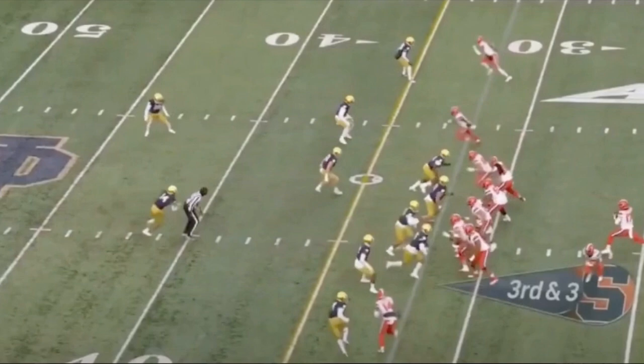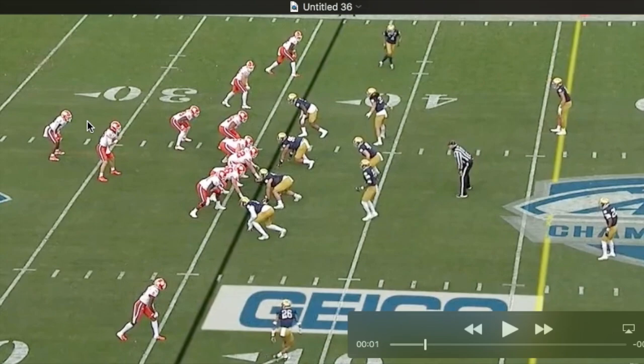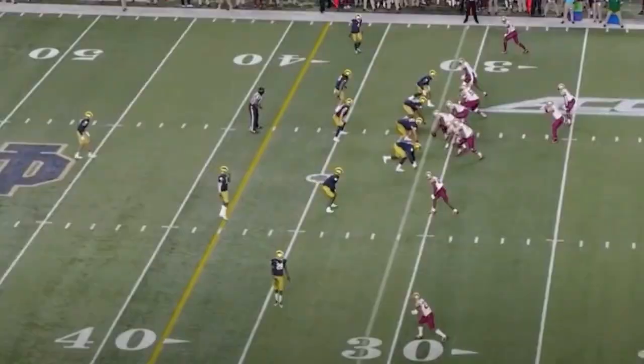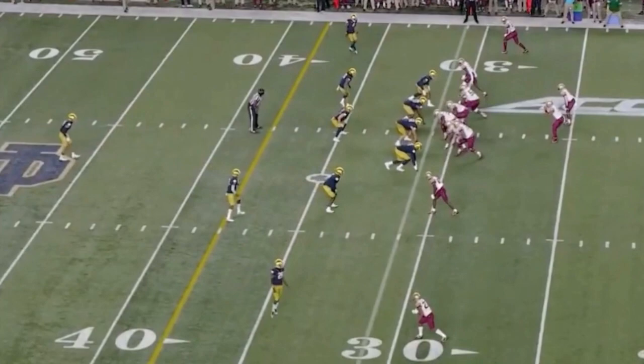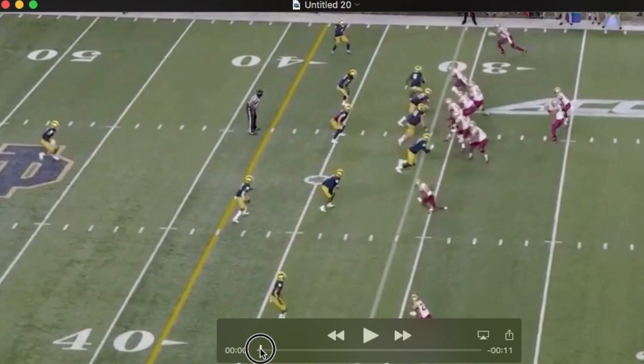Just an idea of how they move him around. On third down, he's going to take the back out of the backfield. This is him outside the tackle — another look at him matching the running back to the flat. Notre Dame would ask him to cover backs to the flat, they would ask him to match tight ends up the seam, and he looks very natural in both those assignments. Oftentimes on the boundary side, they would drop him into a curl-flat assignment, as you see here. He got a pick, took that route away in a play we're going to look at next. The throw is inexplicable, but he gets a pick nonetheless.